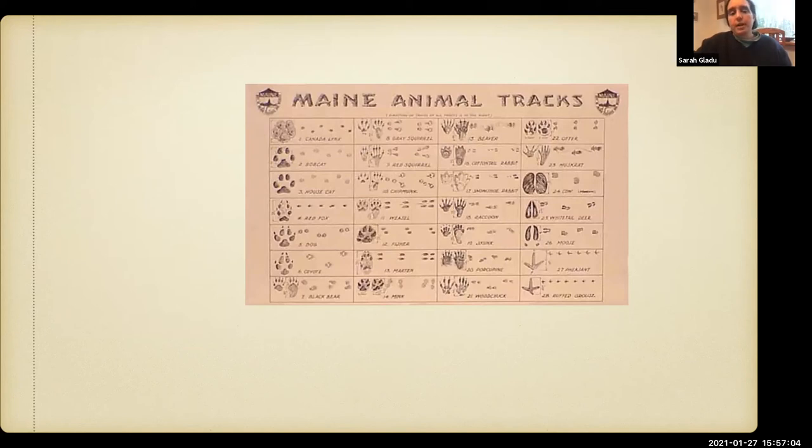We do have a nice box with some rubber feet and you can make plaster casts of the prints that the kids could take home. That's available for teachers. We could do a lot more on animal tracks and signs — that's a whole other class — but when I do talk about tracks and signs, I do a couple of things.